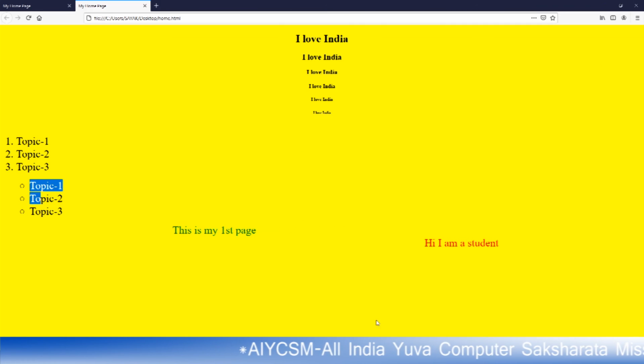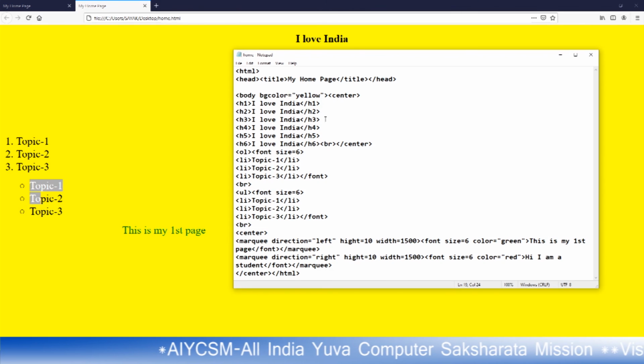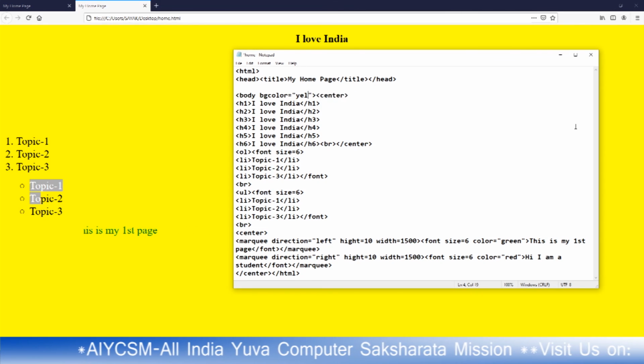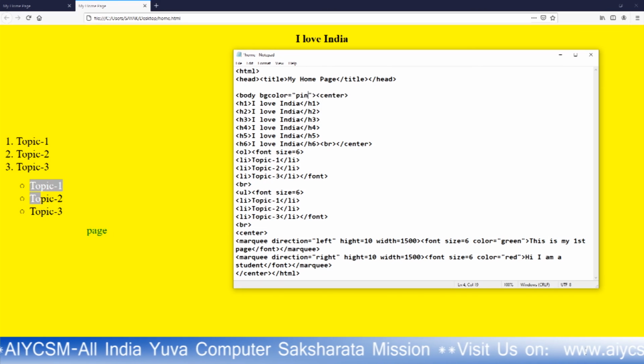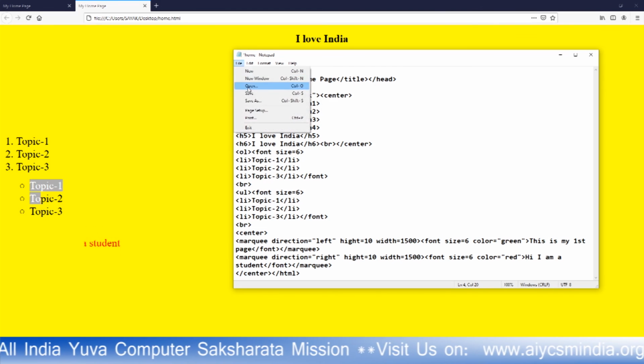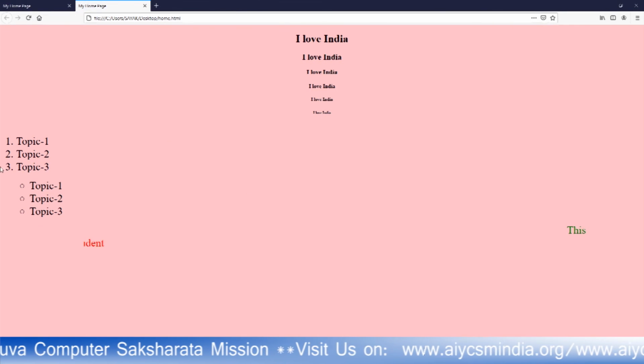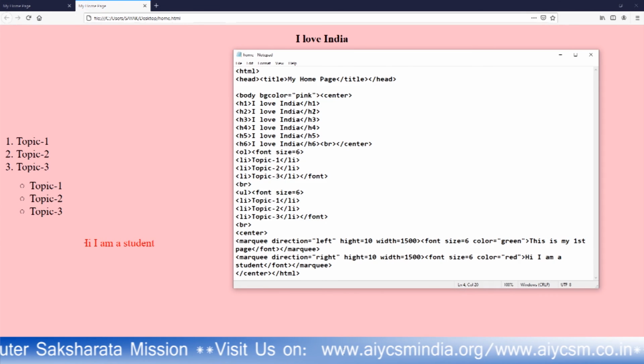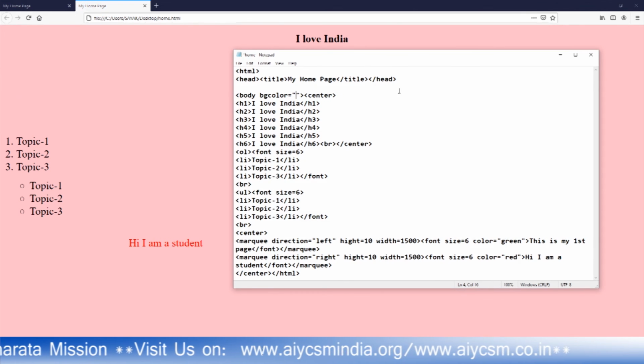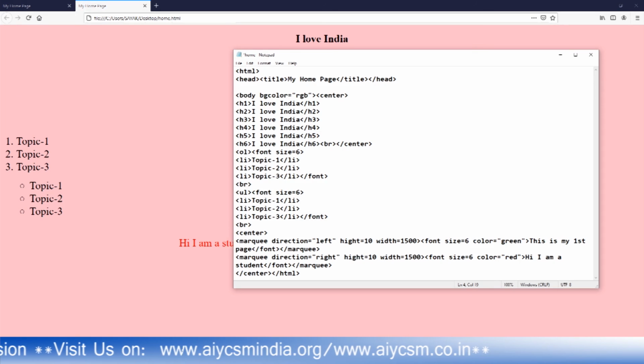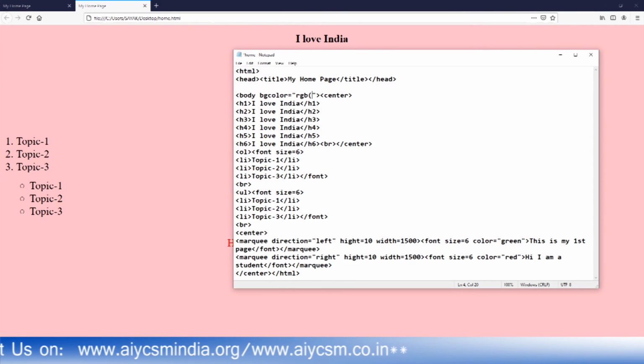You can change the body background. It is yellow, you can change it to pink. Save it and run it from there. It will become pink. You can create RGB. This is red, green, blue. The maximum length is 255, 0 to 255.